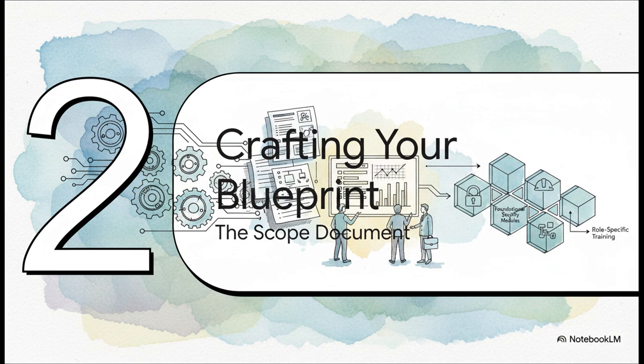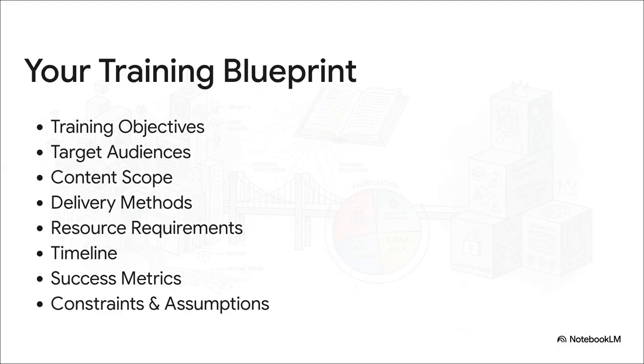And the best way to think about this is like an architect's blueprint for your entire training program. It's the detailed plan that makes sure what you build is exactly what you need, strong, stable, and totally fit for purpose. Now, this blueprint is built on 8 critical pillars. And notice, it's not just about what you're going to teach, it's a complete plan. It covers who you're teaching, how you'll deliver it, what you'll need, your timeline, and this is a big one, how you're going to know if you've actually succeeded. Every single one of these pillars is essential for a strong foundation.